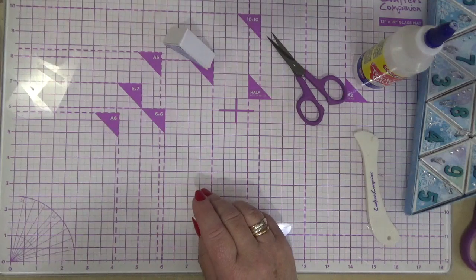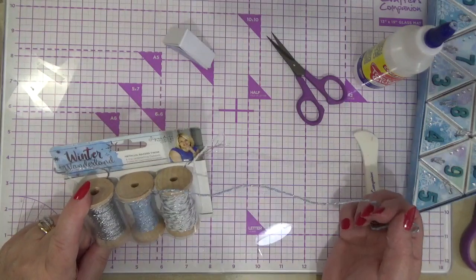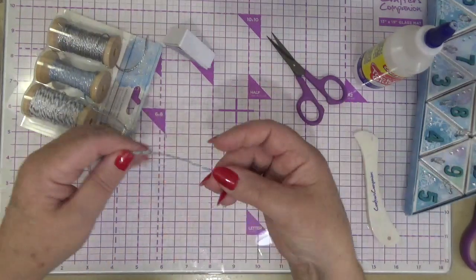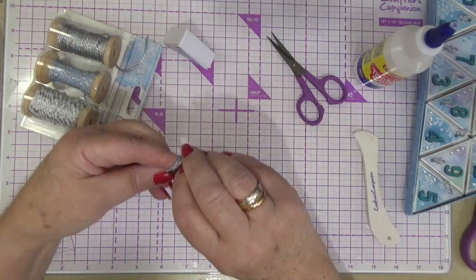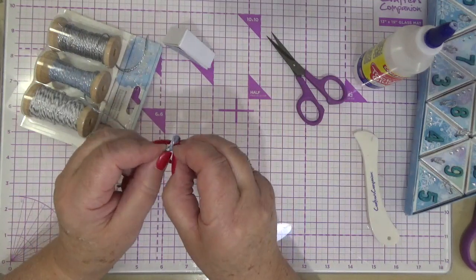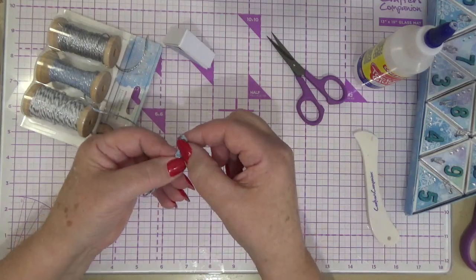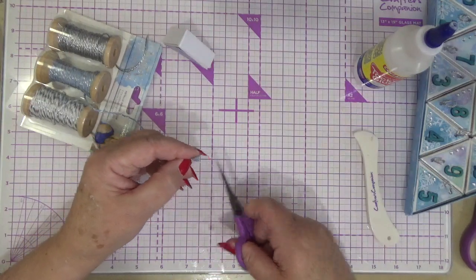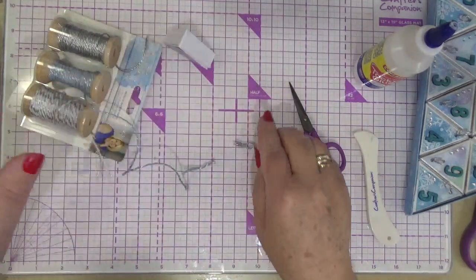So to make a handle, I've just used, this is another collection of Zara's, an older collection. This is Winter Wonderland. This is the metallic twine. And all I've done is taken some of the baker's twine, tie a knot, put that through, just tie yourself a little knot, not too big. This is going to make our little handles. And how simple and easy is that? And then just snip near the base and you've got your handle. And that's as quick and easy as it is.